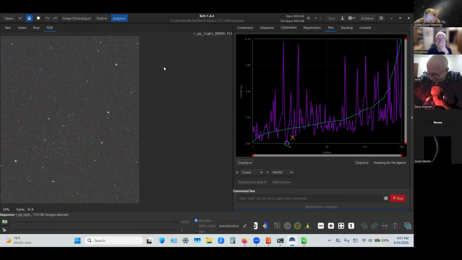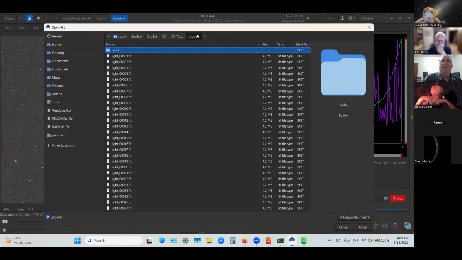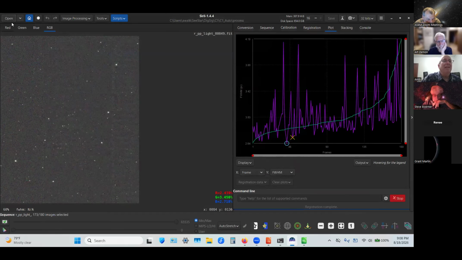Andy, personally, I got a lot out of it because I never used Siril, and I've owned PixInsight for a decade, and I don't use a lot of things in it. And it's nice to see that Siril has a lot of the same tools, and they act very similar. They use the same terminology as PixInsight on a lot of them, and I foresee a day when Siril is the go-to program for processing images. Well, I hope it helps. There are some other little nice functions you can use in here too.